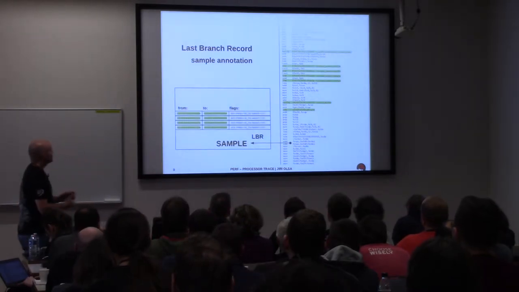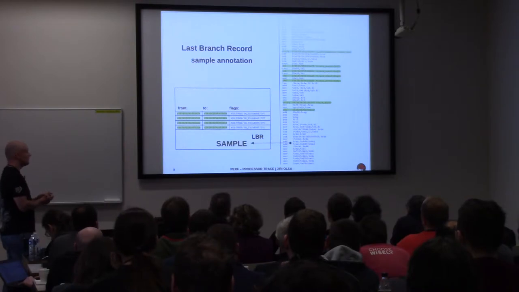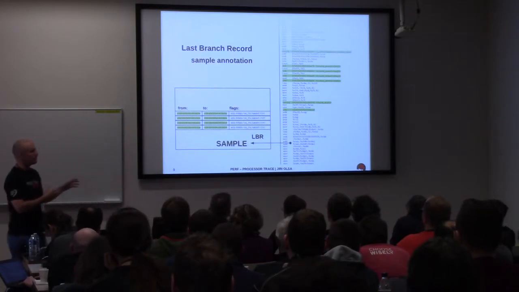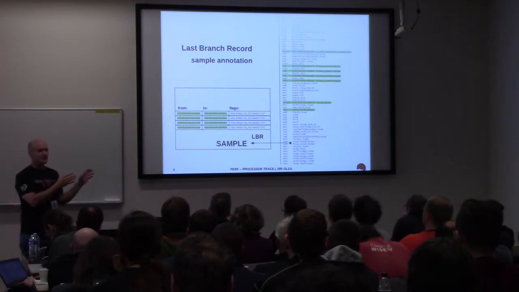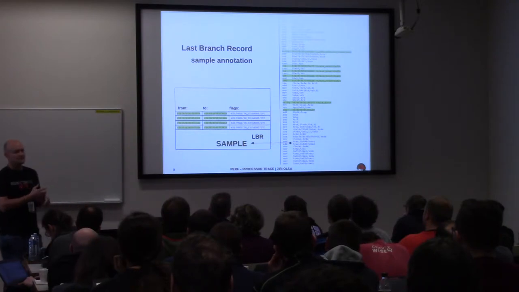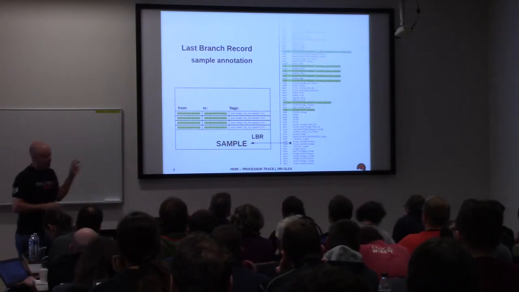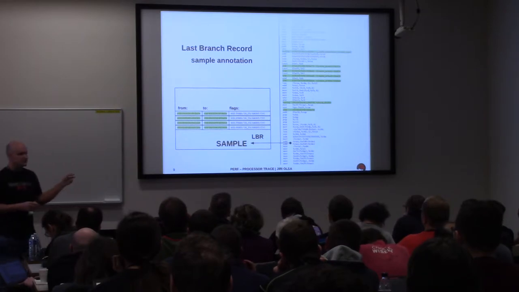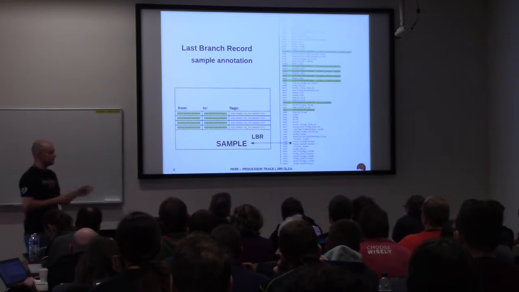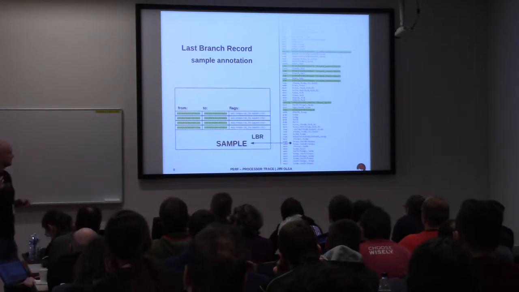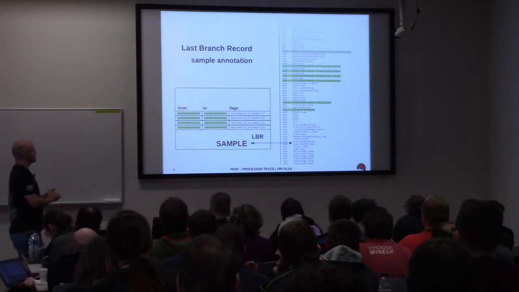And that's basically how we use it in perf. Whenever there's a sample for an event, like for cycles, when you're profiling on cycles, you have the sample. At the point of sample, we are gathering all the information, like the processor ID, thread ID, CPU number, all that information. And one of those pieces of information is also the LBR record. So we ask the CPU, what were the branches? How did we get here? And that's basically what we are storing.